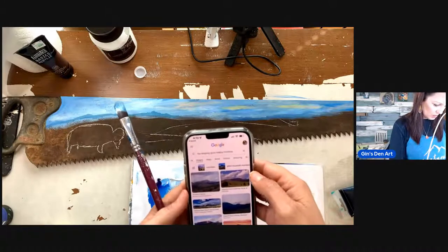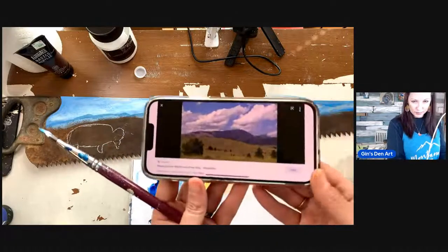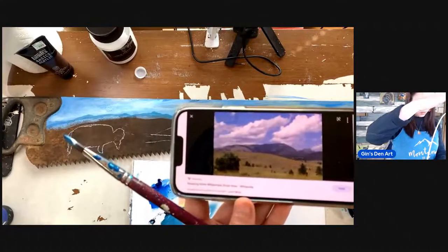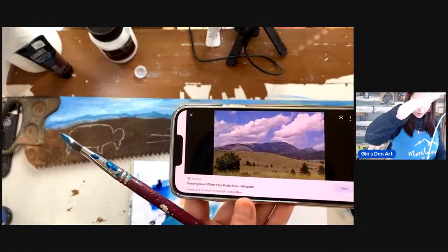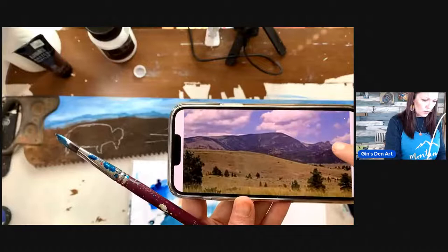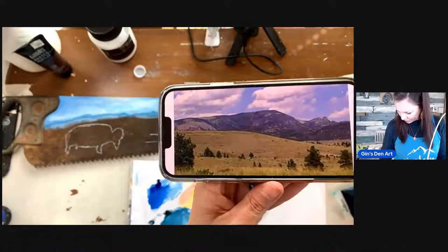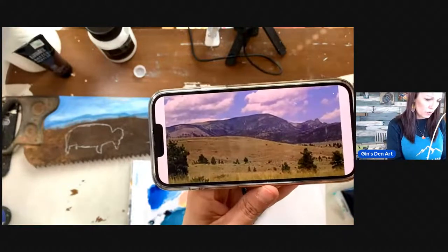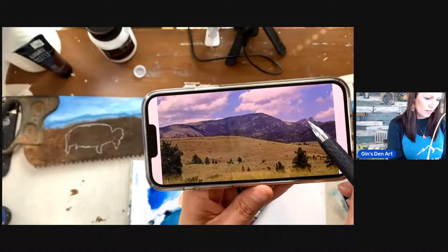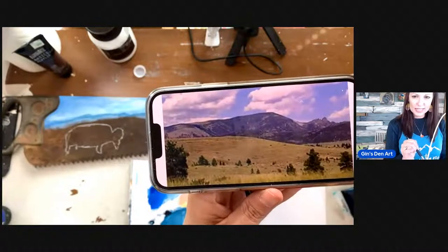Okay, so let me show you. This looks like a good picture of it. Let me show you the sleeping giant. Can y'all see that? There we go. Okay. So here's his nose. Here's his nose and there's his forehead. Can you see him? He's laying down. Let me see if I can point at him. Okay. So here's his nose. Here's his mouth, his lips. There's his forehead. And then there's his neck. And then there's his belly. Okay. So that is the sleeping giant.